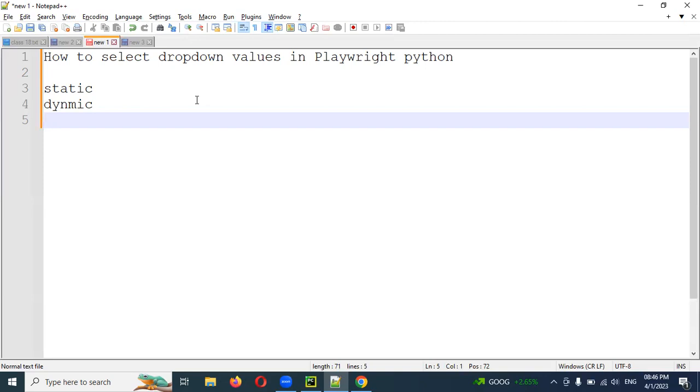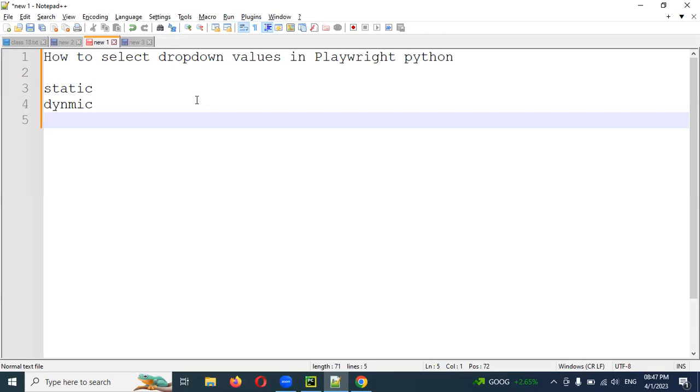These values keep on changing based upon your convenience. Tomorrow the service may add some other country also, so it keeps on changing and you need to handle it.